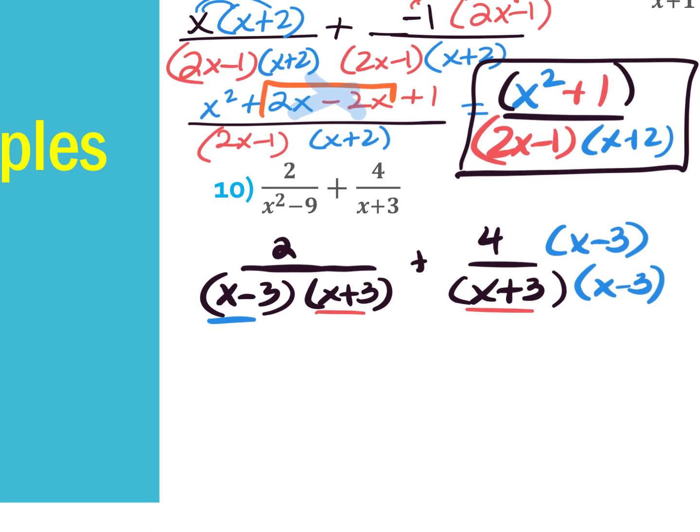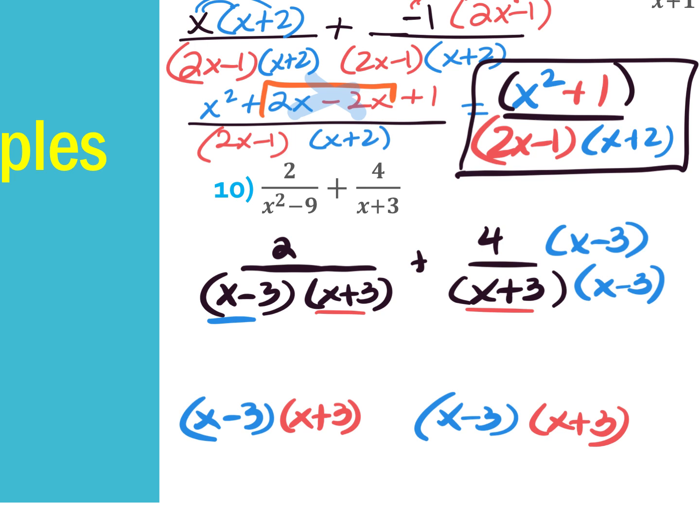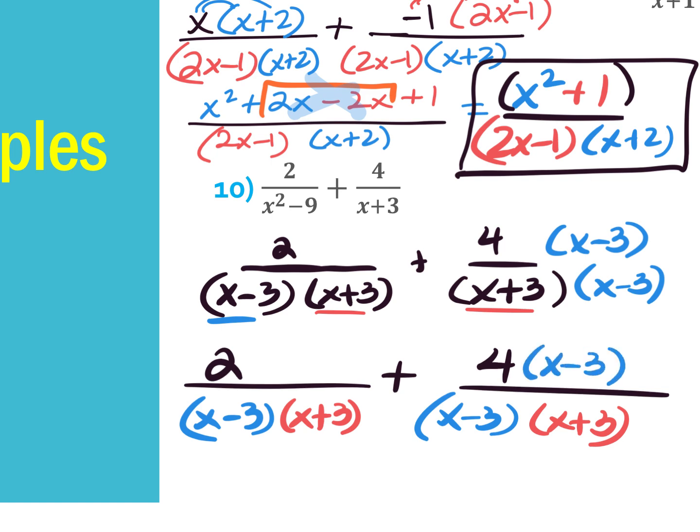So now the only thing the second fraction needs is the x minus 3. So my LCD isn't going to be x squared minus 9 and x plus 3. It's going to be, break it down first so you don't have the x plus 3 twice. So my LCD, x minus 3 in both, and then the x plus 3 with the plus sign. This one, you don't have to do keep, change, flip. And then this one had a 2 and a 4. The only thing I needed to change now was that second fraction, and I had to put the x minus 3 to both the top and the bottom.